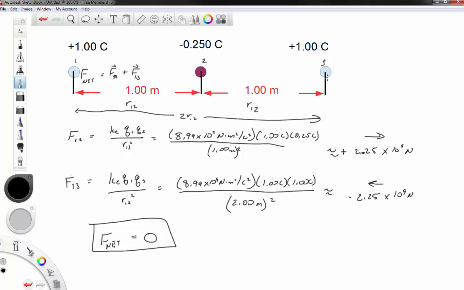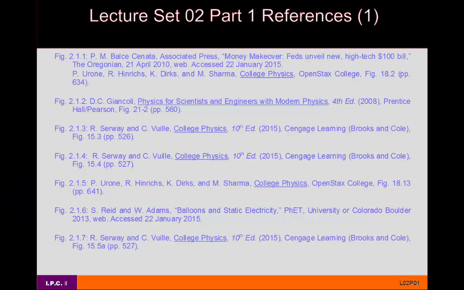Also means the net force acting on this particle is 0, because we can reverse everything and we'll get 0 again. So basically, these two particles are being shielded from each other by this one, and similarly, they are basically neutralizing each other's forces on this particle, and therefore this system actually happens to be in complete equilibrium. So that is our introduction, therefore, to the topics of charges and Coulomb's law and the beginnings of electrostatics.